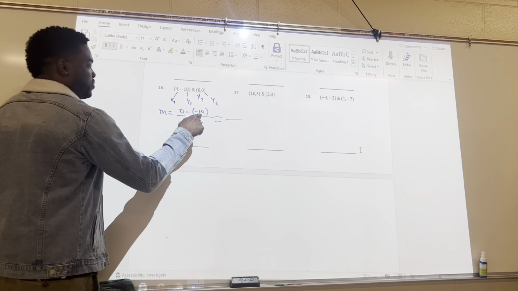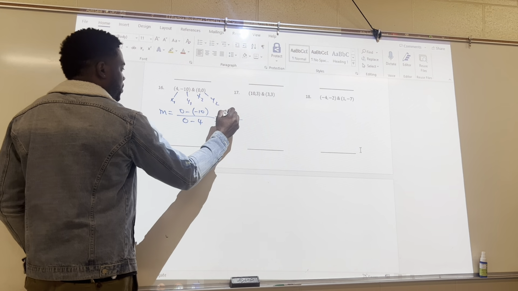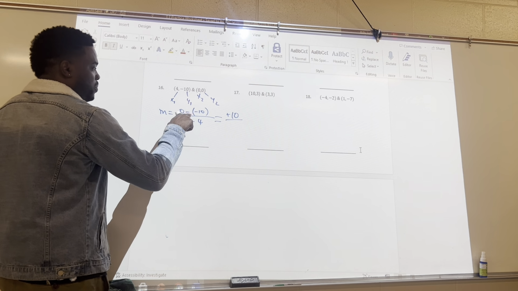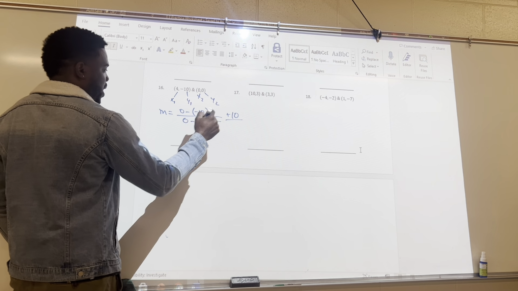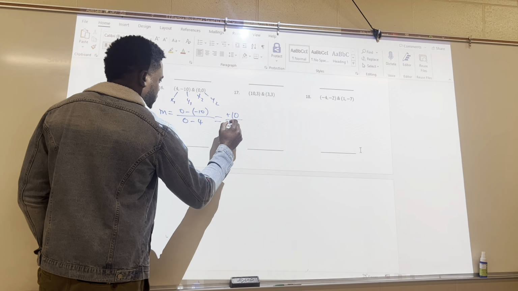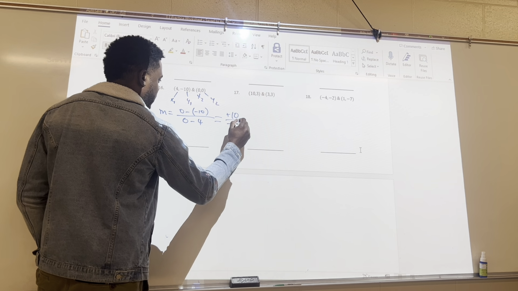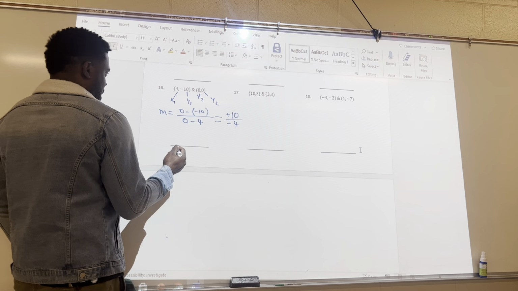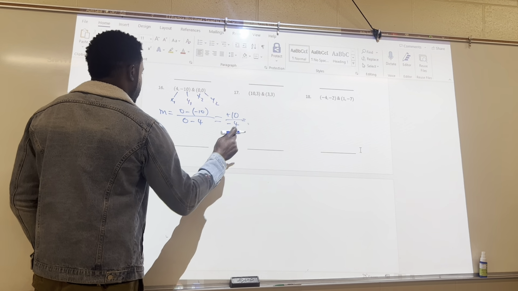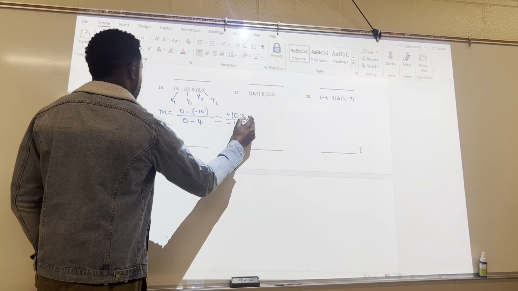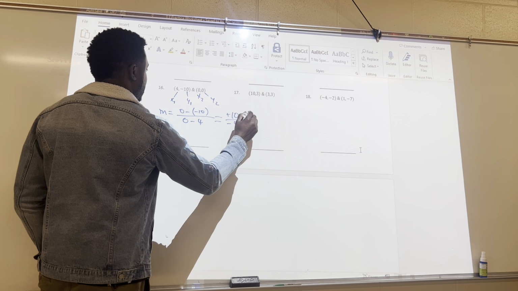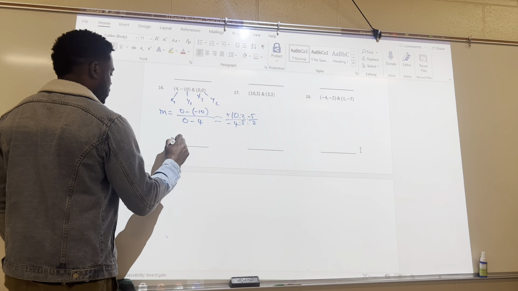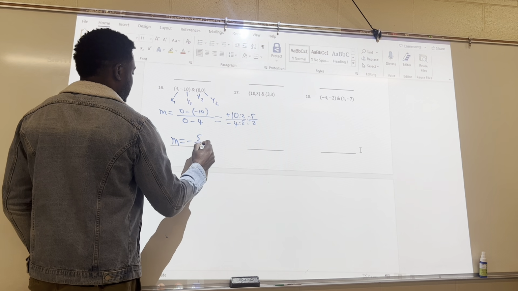So now, remember, we multiply the sign. Negative times negative gives me +10, right? I can put the positive here to make it clearer for you. So it's going to be +10, and then this will give me -4 because the negative belongs to the 4, right? So now I'm done, and I can simplify here. If I simplify by 2, I get 5/2. So meaning that the answer will be -5/2, meaning that my slope will be -5/2.